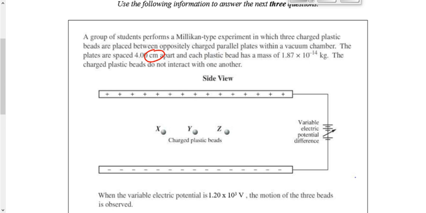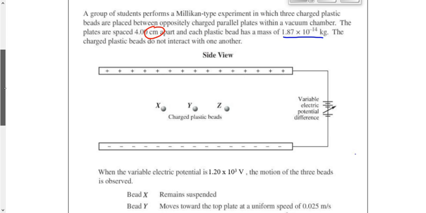And although the mass of these plastic spheres is still really, really small, it's 10 to the 17 times bigger than the mass of an electron, which means that it's much more significant than it was in the cathode ray tube. That's why we have to pay attention to it in the oil drop experiment, right? Although you're dealing with small masses, they're still a lot bigger than the mass of an electron.